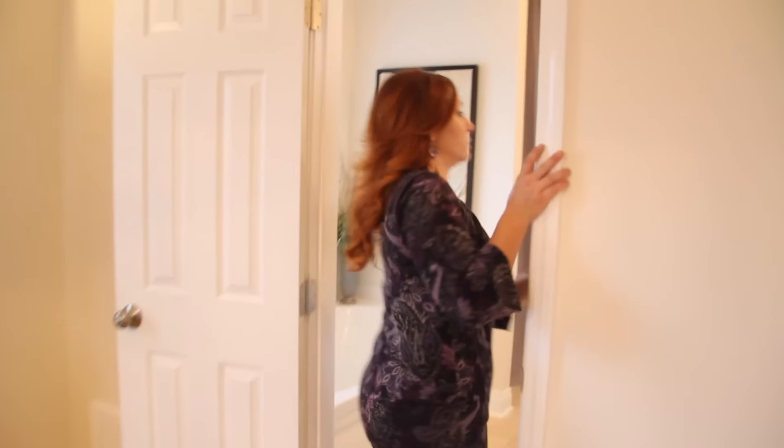We have one last space — the powder room. I really liked this room. These were oak cabinets and originally we were going to have the painter paint them, but I had to negotiate for that tile backsplash in the kitchen and start scratching things off the list. I was going to live with the oak, but the day of photography I could not stand it. So I broke out my chalk paint and painted it myself. I'm glad we didn't go with white because I wanted contrast anyway. We had this really adorable gray mirror with a white wash on it — so gray chalk paint, right? I think it took me just a few minutes. I even chalk painted the hardware using a couple of different colors and then distressed it a little bit. I didn't even have to buy new handles. Such a good deal.